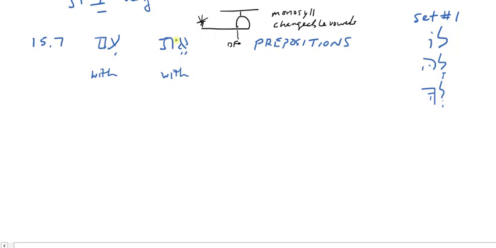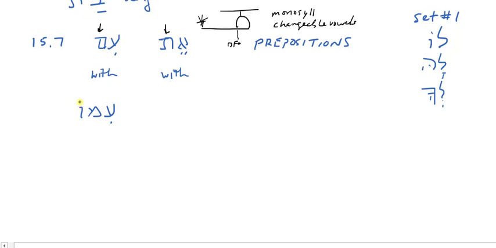Look at the preposition "with," ate, right here. Is that a monosyllabic word? Yes. Is the sere changeable? Yes. So both of these are liable to having Dagesh fortes drop inside when I start adding pronominal suffixes at the end of these words. And that is exactly what happens. This is really all you need to know about this little section 15.7: we're going to add pronominal suffixes to these prepositions, and we're going to drop the Dagesh forte in there.